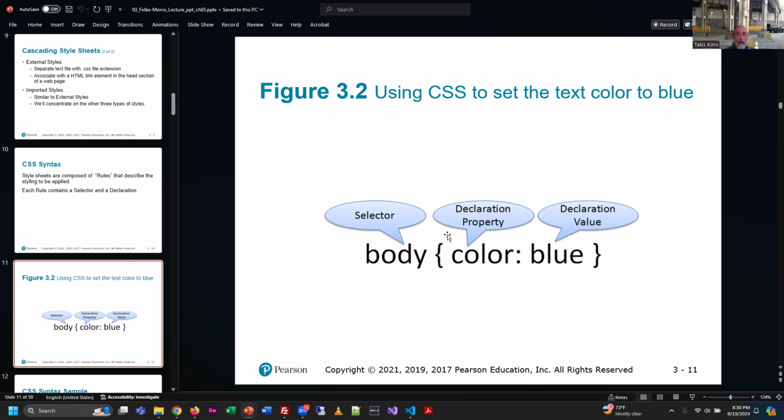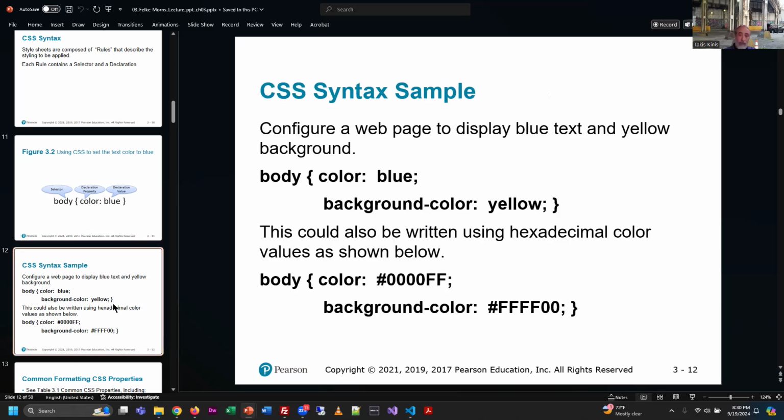Right? And then you put in a set of curly brackets followed by the property that you're trying to affect. In this case, I'm trying to affect the color. Then I put in a colon, and what do I want that color to be? So the property and the value. The thing that is the selector is what we are applying that style to. So this is a pretty basic one, but pretty normal. Here they're starting to get into a couple of examples, and you know what, we're going to try these.